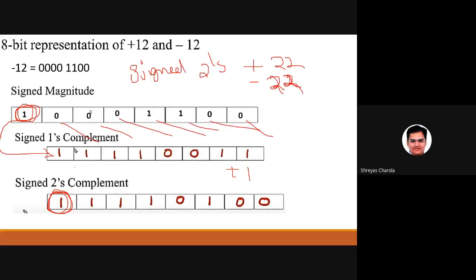What if it is 1, 1, 1, 1, 1? That will go out of the range, beta. Dhruv. Yes, sir. That will go out of the range. I had given you the range, I think. Okay, that is one. That's why in the beginning itself I told you, if you are defining the signed numbers, the range should be 127 to minus 127. So I had given the number, represent that number in binary and write down the answer in the chat box.